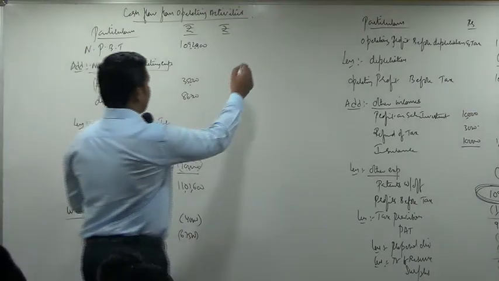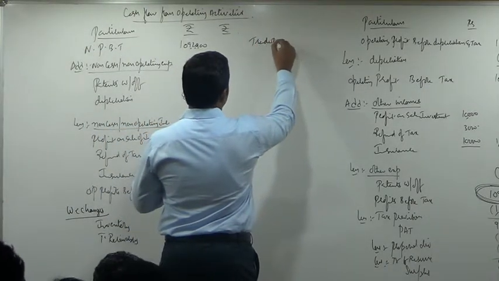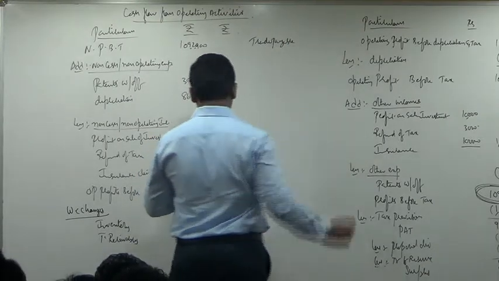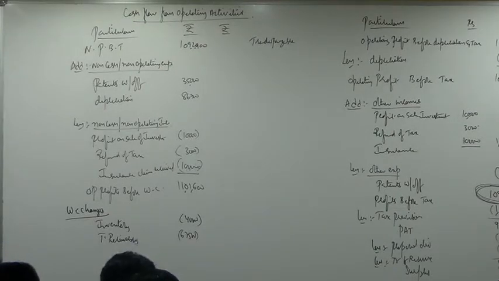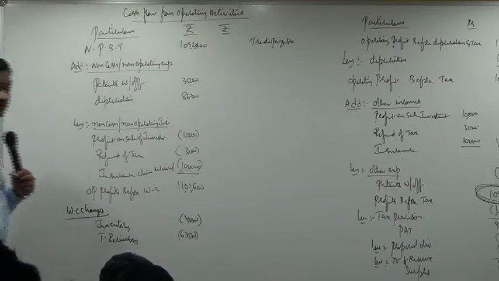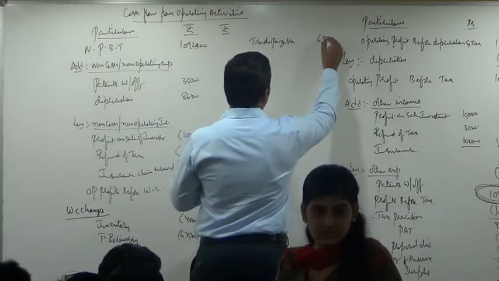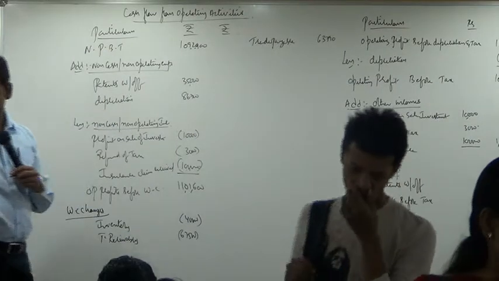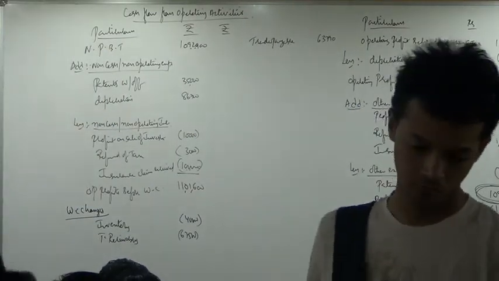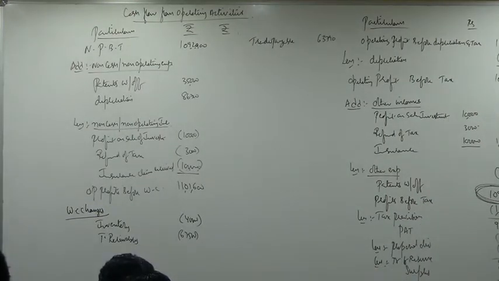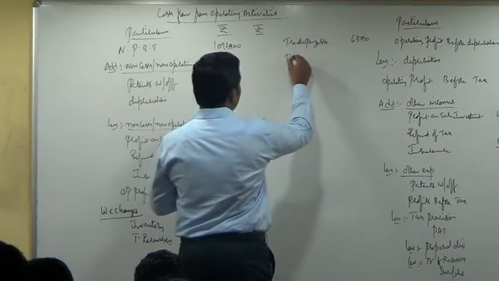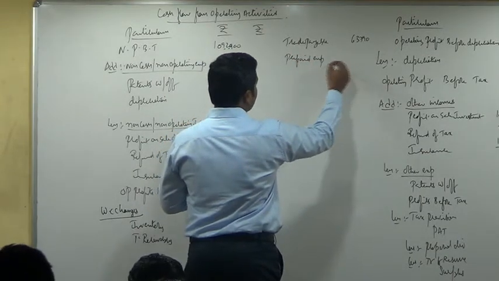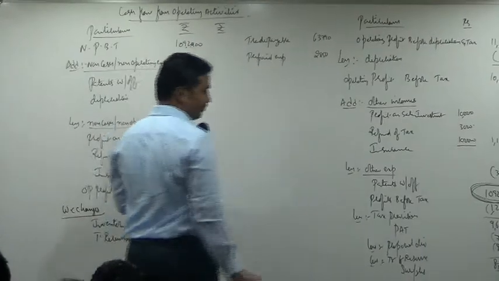Trade payables. What do we have? Inflow or outflow? Trade payables. It has increased. How much? 63,790 inflow. Provision for tax, we don't treat it as a current item. We deal with it separately. Prepaid expenses, what happened to prepaid expenses? It has decreased. That means it is an inflow. How much? 2,850 inflow.